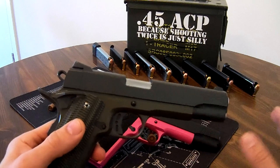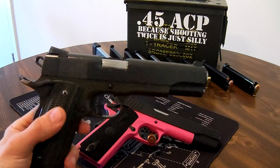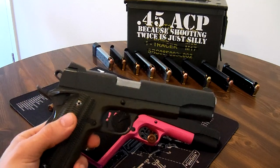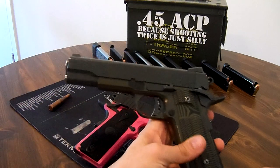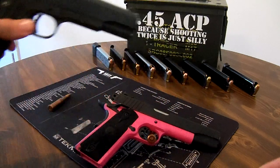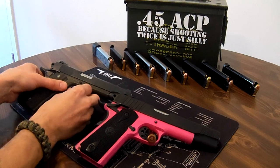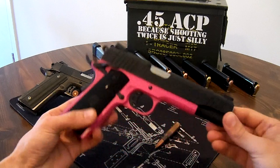I would prefer to do it that way, or take a lower end 1911 like this, do a little bit of upgrading myself, with some minor tooling, polish job, and what I just explained to you, add some other cosmetic components to improve the functionality of the gun. But that's just how I like to do it. As far as the PT 1911, that's really what I did, the exact same thing to this firearm.